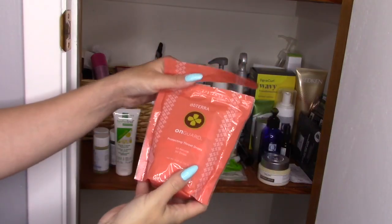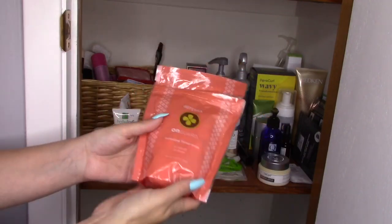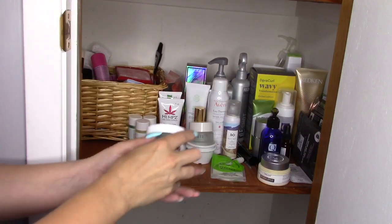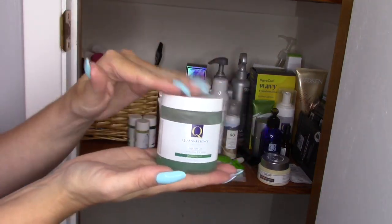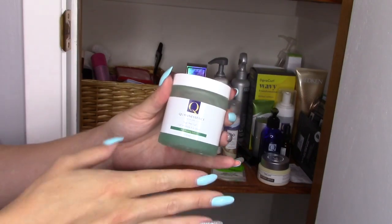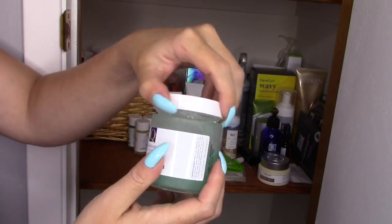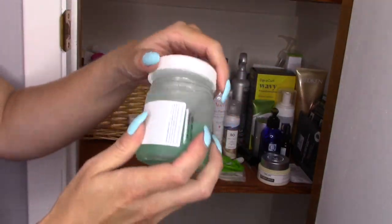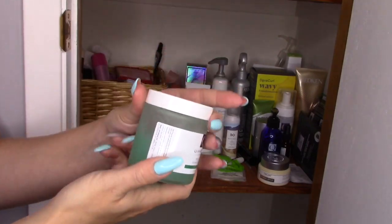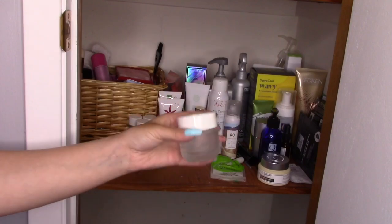These are the doTERRA On Guard throat drops — an all-natural lozenge for when you have a sore throat, so I keep a bag of these on hand. And then this is my exfoliant, my physical scrub that I like to use. This is the Quinescent Sage Peel Gel. I use this once or twice a week so I keep it in here so it's not getting hot in the shower all the time. I think this is the salon size — the big back bar size — so there's still quite a bit in there. This jar actually has a peel neutralizer in it so I keep that in case I do a peel at home and feel it needs to be neutralized.